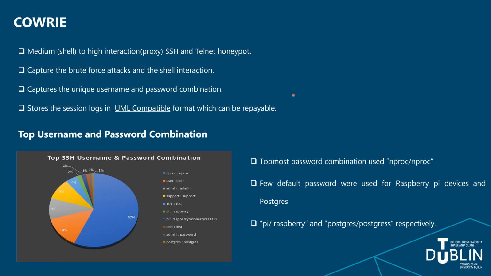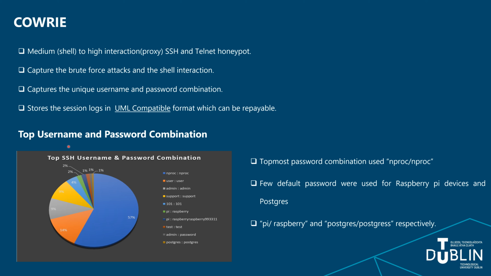In the sense, if the attacker entered into the system and executed some commands, it will be recorded and stored in a log file, where the security team can enter into that log file and replay the logs so that they can get to know what the attacker has executed in the system. That's one good feature here.